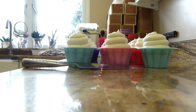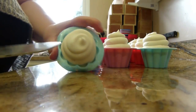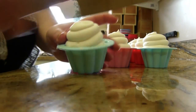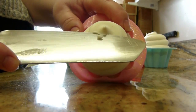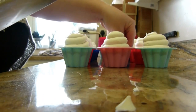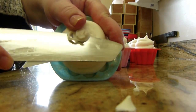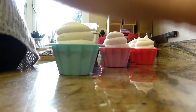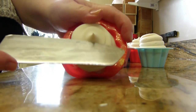Just turn the camera so I can make sure that you can see what I'm doing. I've got my knife, and we're just going to slice this off, each one. Just watch yourself if you're doing this, obviously, I have to say that. I don't want anyone slicing their fingers off.